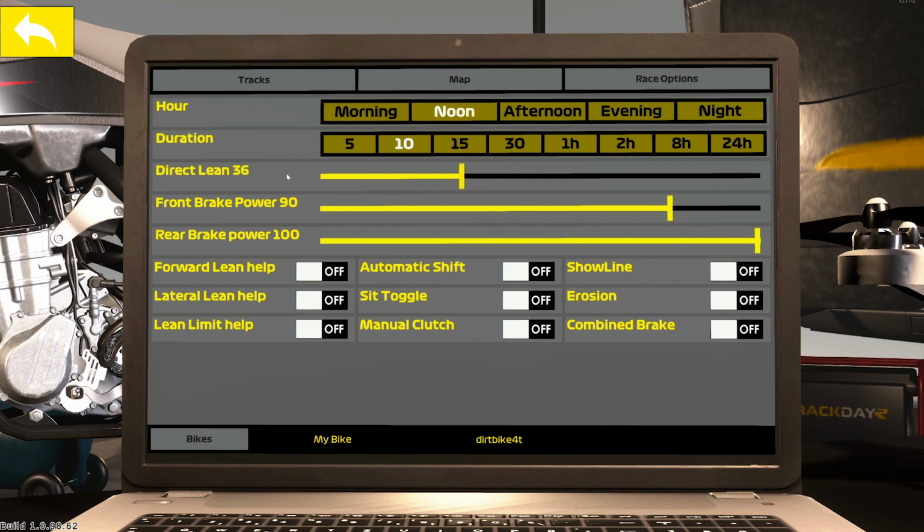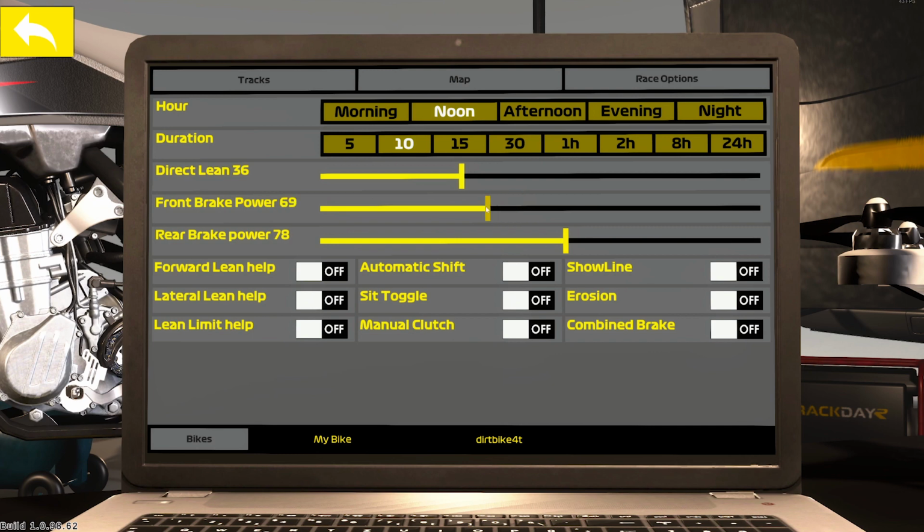It gives you a lot more options to tune your riding style. And they also added in today's builds the possibility to choose between the brake power in the front and the brake power in the rear. So if you don't like the stock braking, now you can tune it to your liking and really dial in your setup. And they've also worked on some physics stuff, some center of gravity stuff, and some more things in detail that I cannot really tell you. But I'm gonna try and show you because that's what I'm here for.